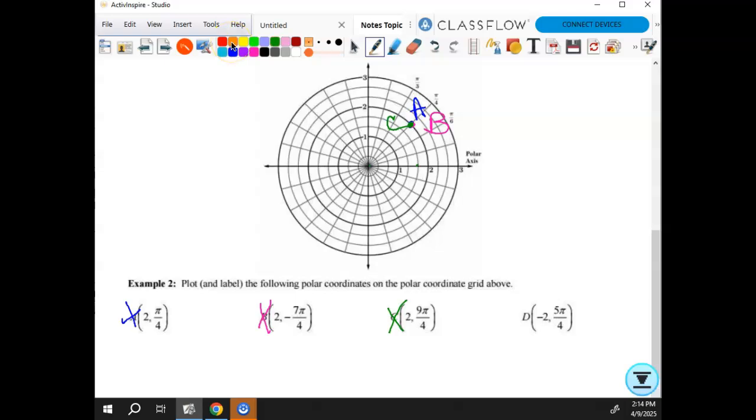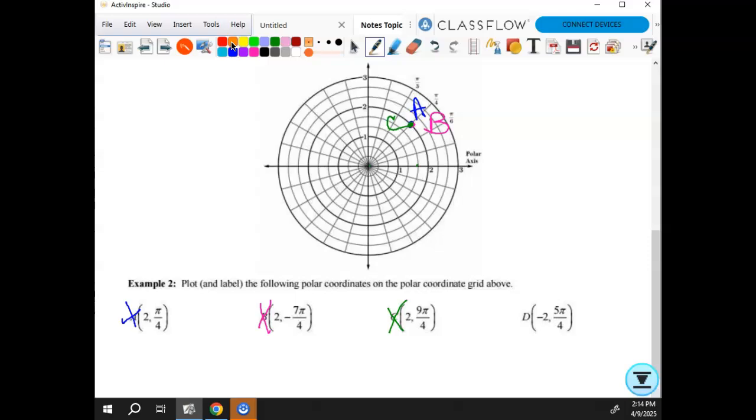There are multiple ways to approach this, and sometimes I like to show you more than one way, whatever works for you. But just from my experience in teaching this, I'm only going to show you one way because it's the way that pretty much everybody gets. The other ways include some adding and subtracting of pi's, and instead of having it all mixed up in your brain, you need one way. So I'm going to give you what I believe is the best way at this level anyway. So I've got negative 2, 5 pi over 4.